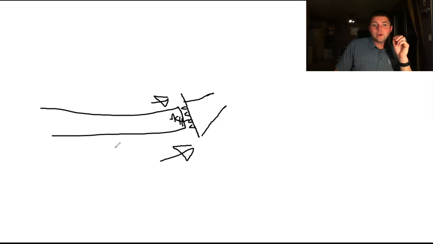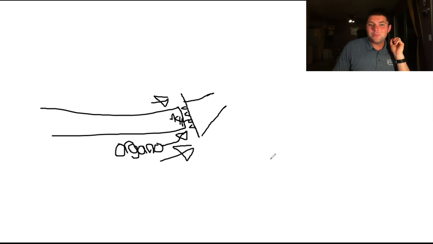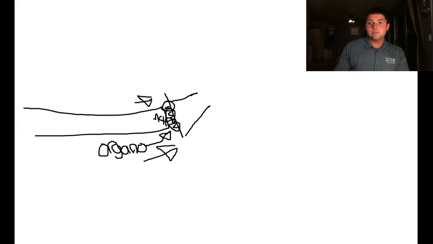But when you have an organophosphate, we're just going to write that as, I'm doing this with a mouse, so don't hate me. Organo, and I'm not going to spell phosphate. But when we put an organophosphate into this situation, it's going to bind to these ACH receptors, and it's going to stay on there because acetylcholinesterase is not going to work on an organophosphate, which leads us to a situation where this patient is going to get a lot worse.